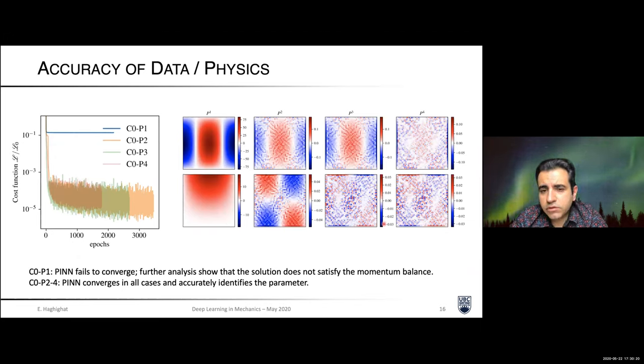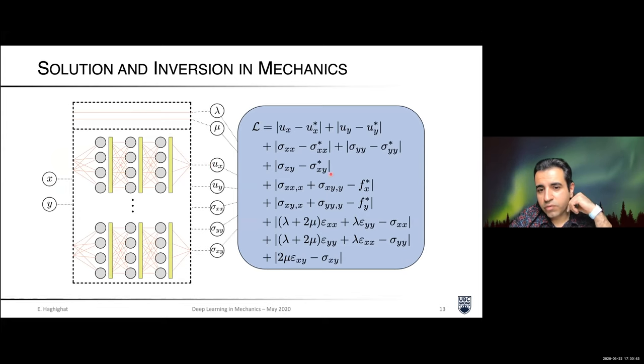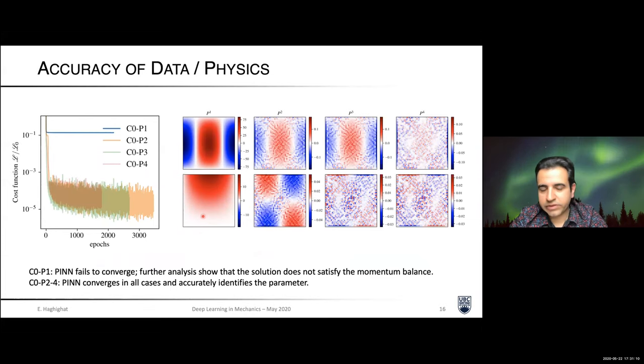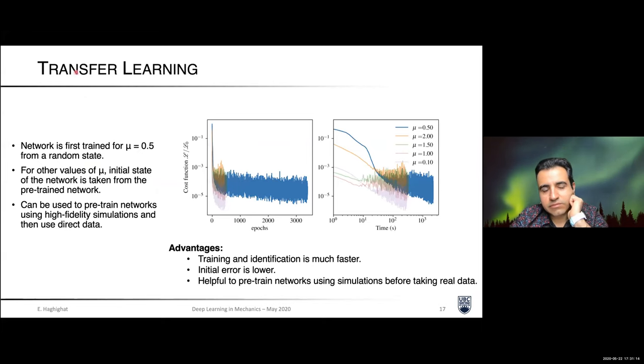I studied sensitivity to noise in the data that I'm feeding in. And essentially, it wasn't sensitive at all to small noise. But if I feed in a wrong data, so a data that does not match that set of equations. So just remember that we have two parts in the loss, right? One is data-driven. The other part is physics. If this part, for some reason, does not match this part, then they become competing terms. One is pushing the optimizer to go in certain direction. The other pushes the optimizer to go in another direction. And the result is that it cannot converge. And that's what we found. So this one did not converge.